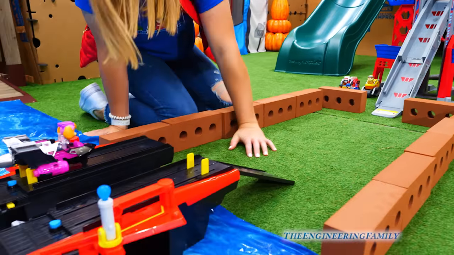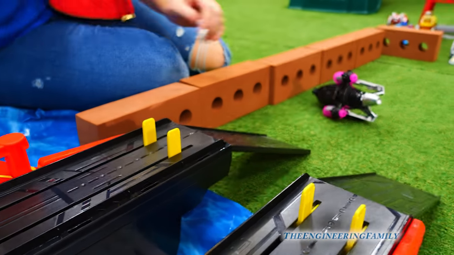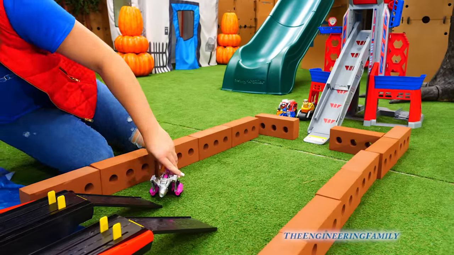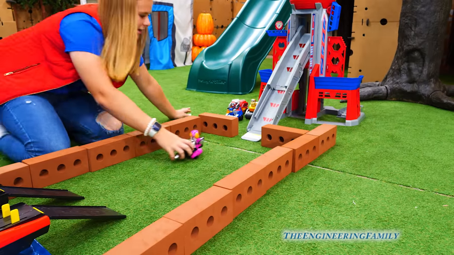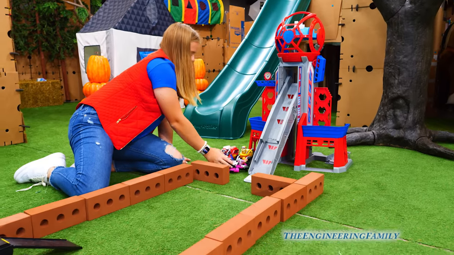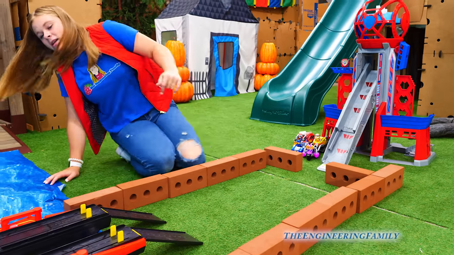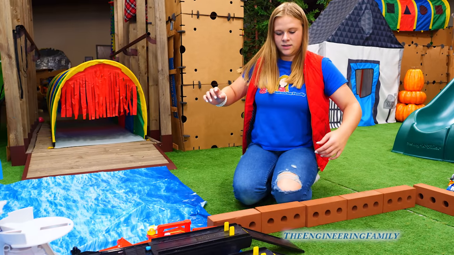All right, now it's Skye's turn. Skye! Ready to go! Whoa! She was so fast, she was ready to take off, right? Right. Then up the ramp she goes. And then back down. We gotta find Zuma and Rocky.